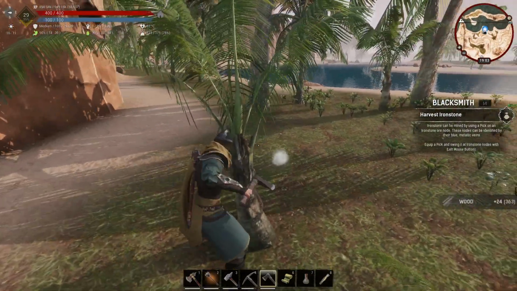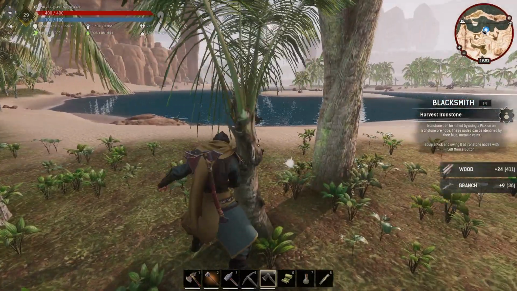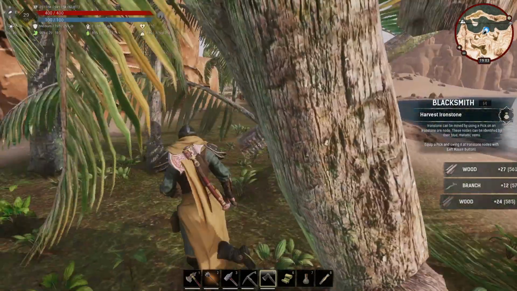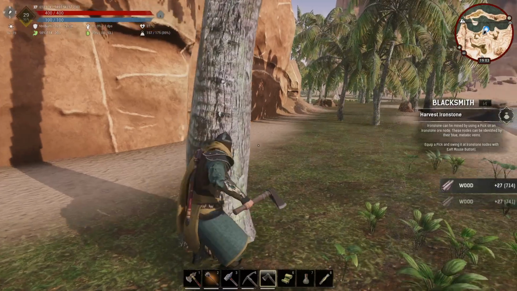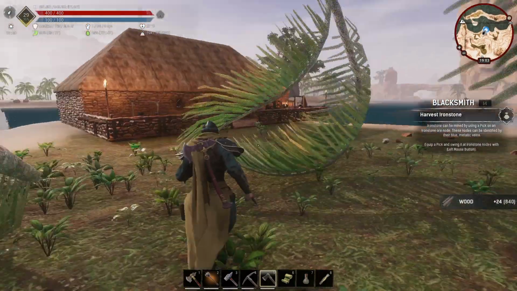These little smaller ones like this take fewer hits. It's usually 2 to 3. But the bigger ones take anywhere between 4 to 5. Okay, well that one took 6. Whatever, made me look like a liar. All right, that's good enough for me.